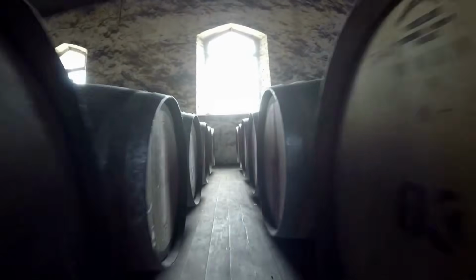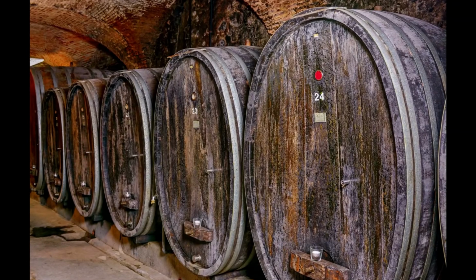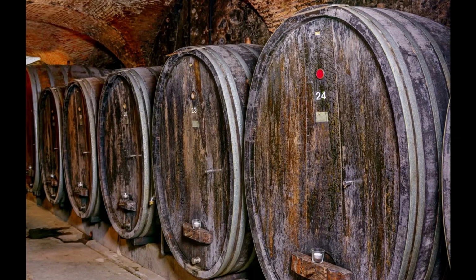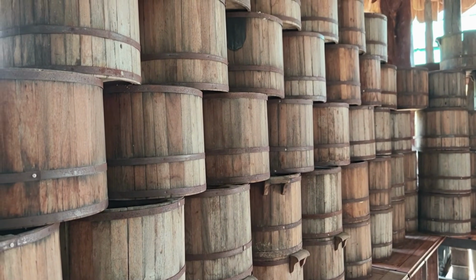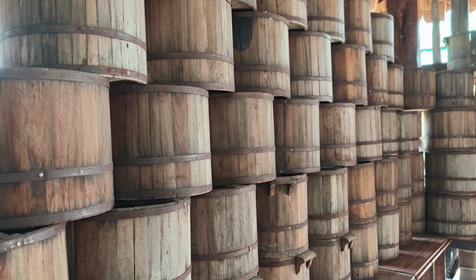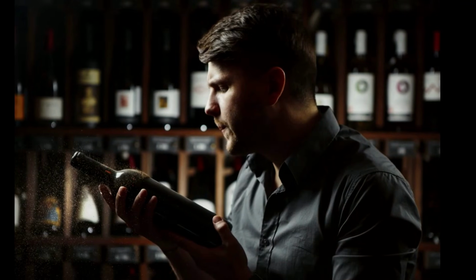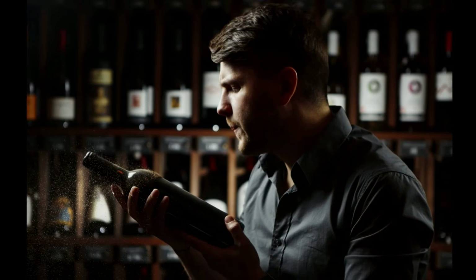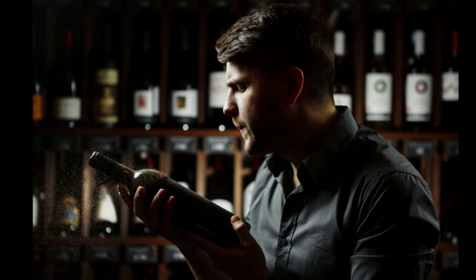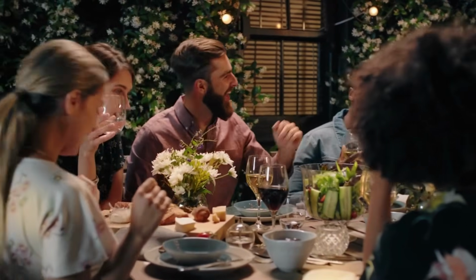You may also hear Barolo producers described as traditional or modern. Traditionally styled wines were often linked with longer skin contact and large wooden casks, while more modern styles were often linked with shorter extraction and smaller oak barrels. That division once caused intense debate, but today the reality is far less dramatic. Many producers combine older knowledge with modern precision. For a beginner, the useful question is not which side a producer belongs to. The useful question is this: is this bottle ready to enjoy now, or was it built to develop slowly over many years? That answer matters far more when you are choosing wine for Saturday night.